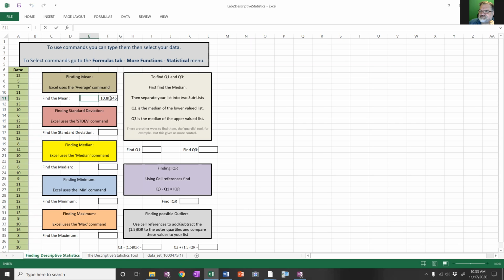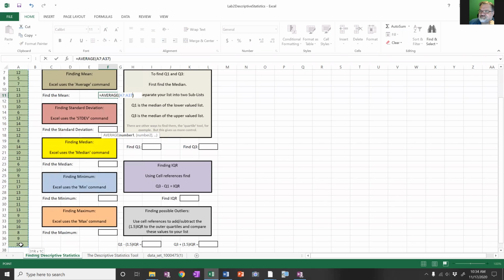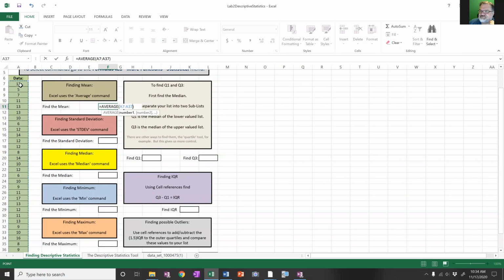We can get to that same command a couple different ways. If you have the ribbon up, if you go under your editing tools, there's an auto sum tool, but under that you can have the average. So if you highlight average, it'll put an average command there, and you can again highlight your data and get that same result.